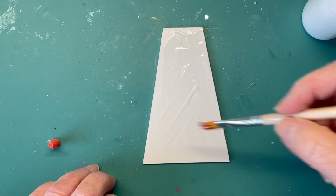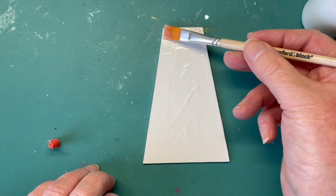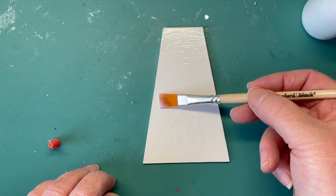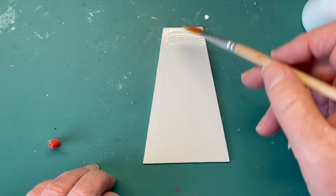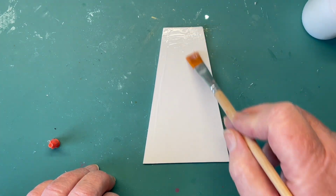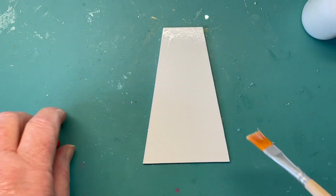So I will just coat this and try and get it as smooth as possible, and I will do probably a couple of coats to make sure that I get a nice smooth surface. Letting that dry. Acrylic varnish, this one particularly, which is the Creole, which I've not been able to find since on Amazon, but it dries very quickly.